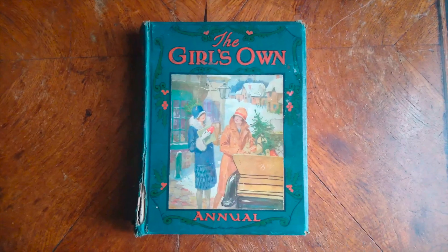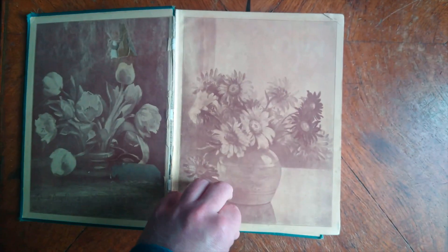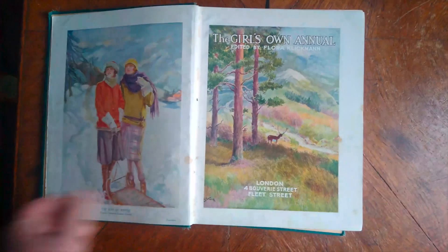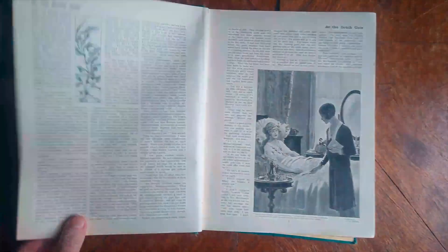I've got hundreds of these old vintage books — I always intended to do something with the illustrations inside. They're quite big; a lot of them the kids would get at Christmas and it would keep them busy for the whole year. I would get them to look for the color illustrations like these, which is what I used in my card company.